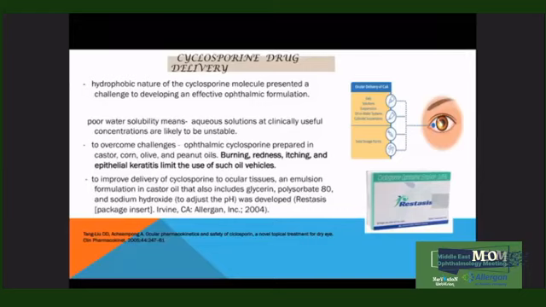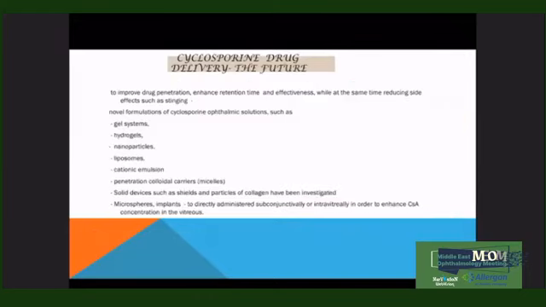However, the improvement in drug delivery still continues, because the idea is to improve drug penetration and enhance retention time, while at the same time reducing side effects such as stinging. So researchers are coming up with novel formulations of cyclosporine such as gel systems, nanoparticles, cationic emulsions, micelles, solid devices such as shields and collagen implants, which are directly administered subconjunctivally or intravitreally in order to enhance the CsA concentrations in the vitreous.